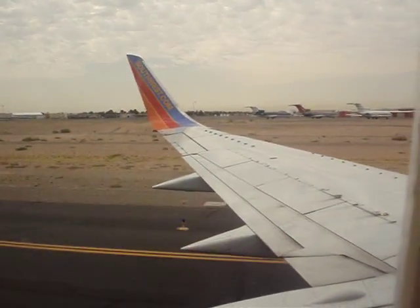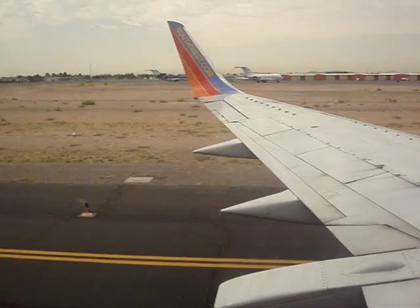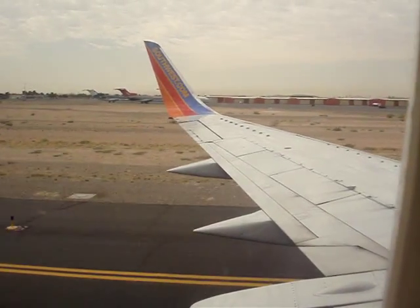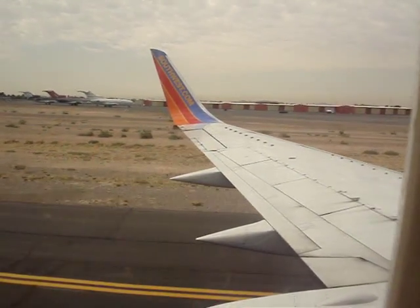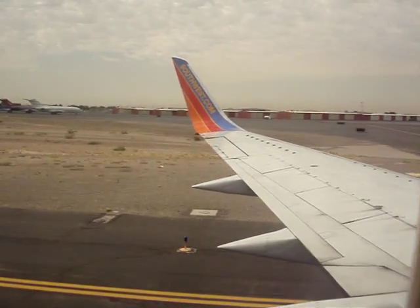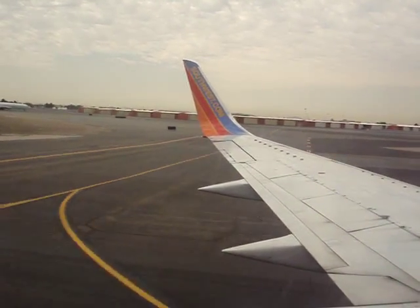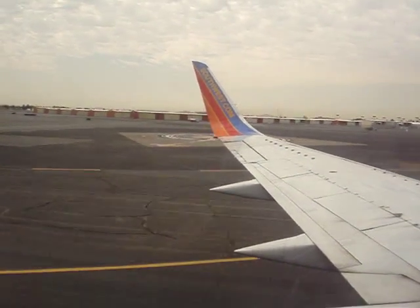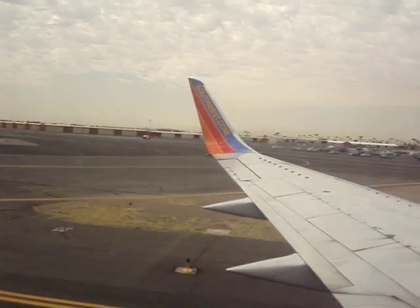Check the TV screens right outside our gate for your flight number, gate assignment, and time of departure. For those going on with us to Phoenix, this is your aircraft — please stay seated for a few extra minutes. Allow all local passengers to deplane, then we will come through the cabin for a customer count. Once we have our count, we'll make an announcement and you'll be free to get up and stretch your legs. But until then, if you're going on to Phoenix, please stay seated. It's been our pleasure having you with us today. We'd like to thank you for choosing Southwest Airlines. We hope you have a great day and look forward to having you back with us. Alright, and that's it.